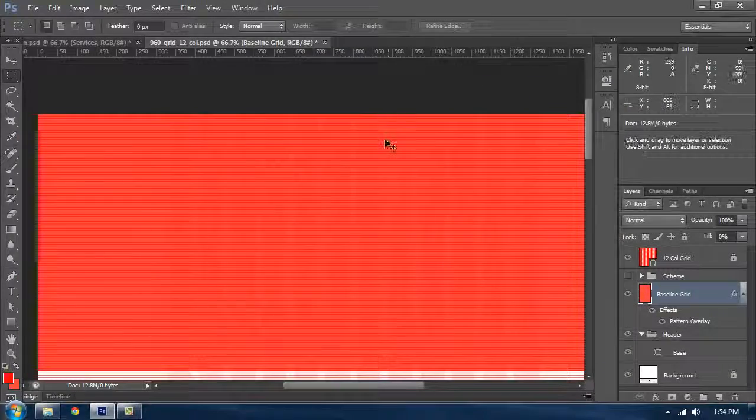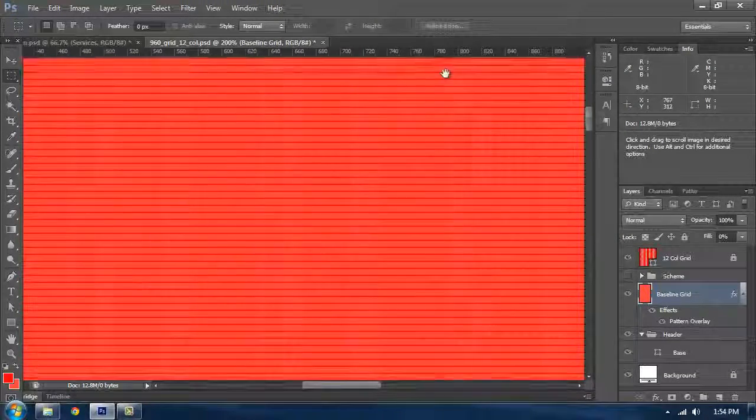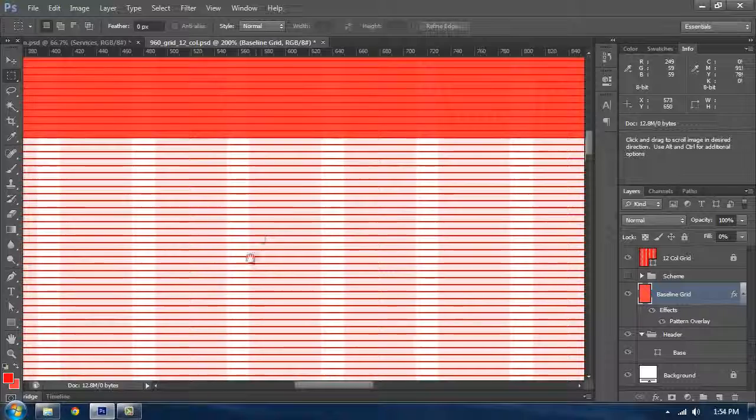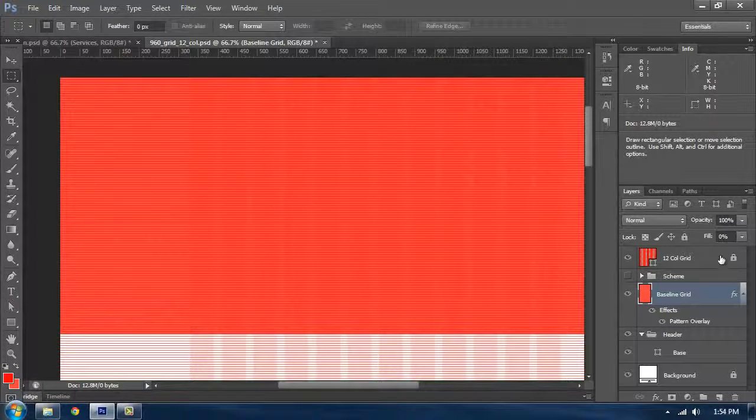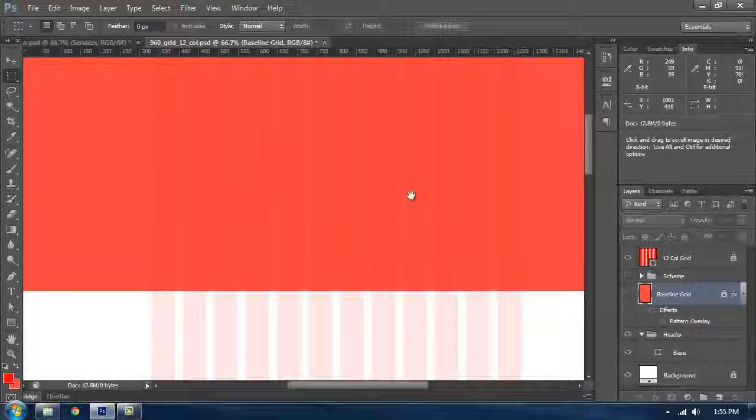Something like that. You can see we have this grid right here. We can lock this so that we will not move it, and for the meantime let's hide it.